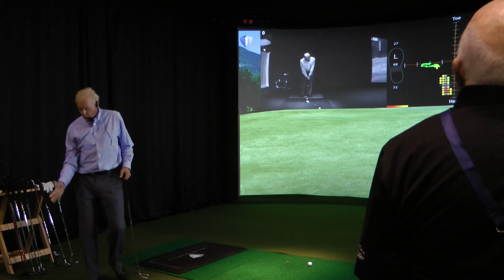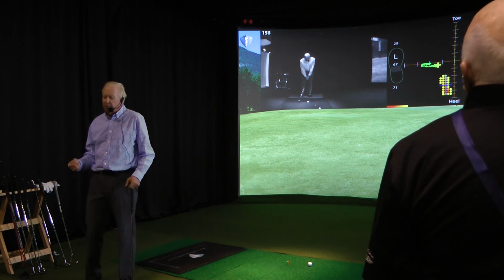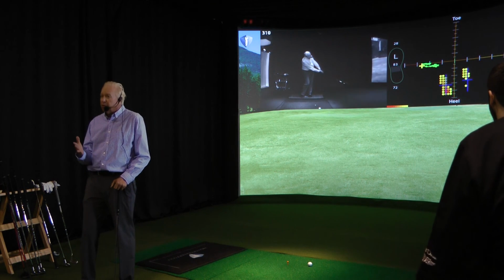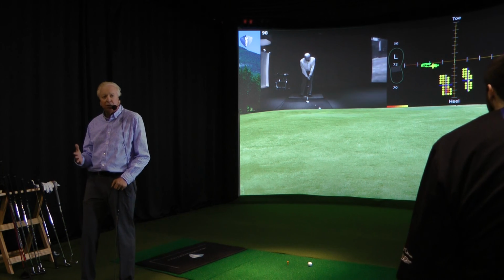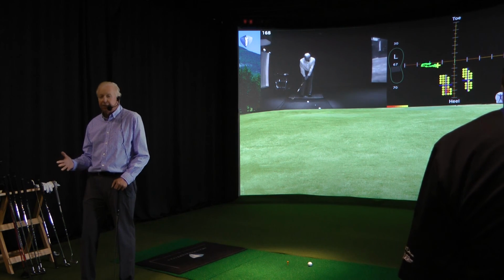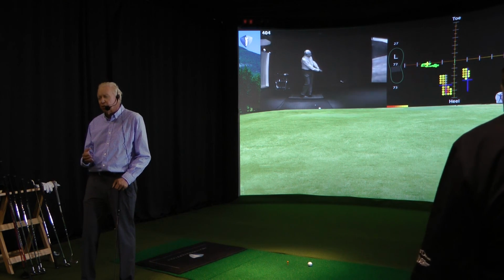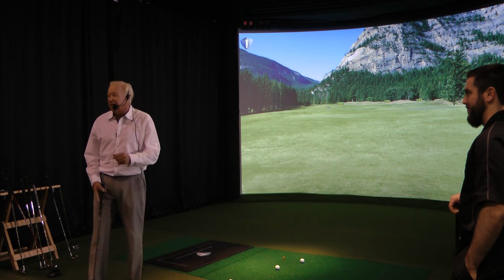There was no weight transfer back in my backswing, and even though that seems like a really simple thing, a lot of amateurs do that really badly. They have a lot of movement in their short game shots, and they hit a lot of bad shots. They chunk a lot of shots, scull a lot of shots, and when I can show them this on the Body Track, it's great.